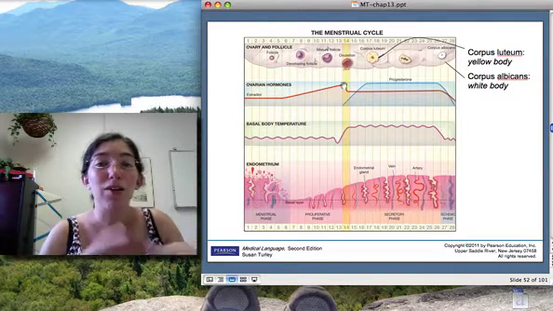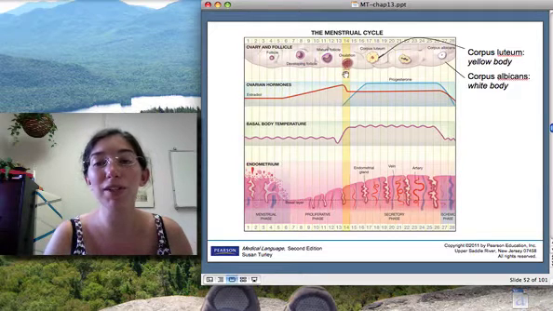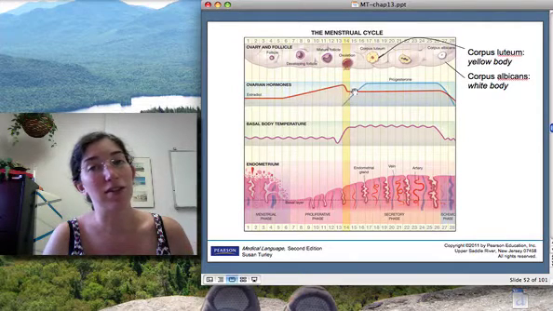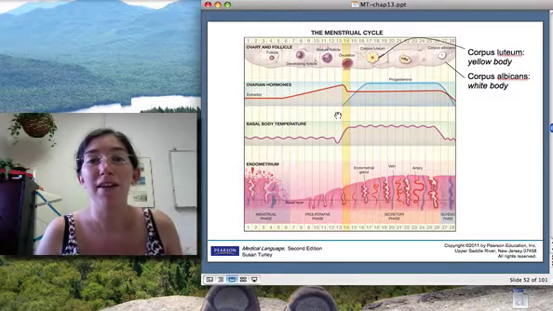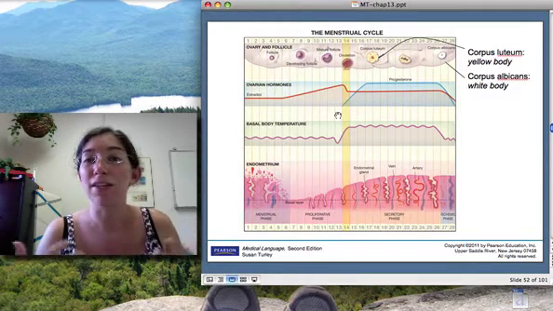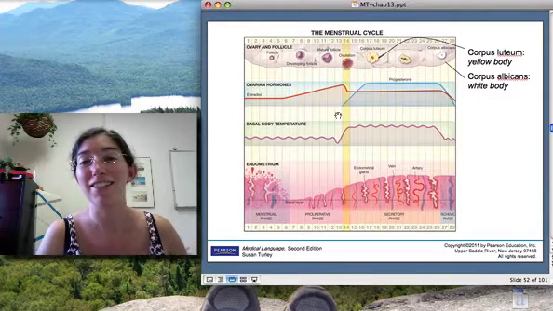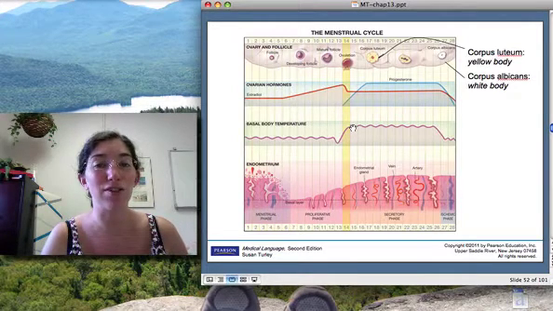So the follicle ruptures and releases that ovum. When ovulation occurs, there's a dip in the estradiol production, and progesterone production actually starts to occur. The body starts to prepare for the possibility that that egg gets fertilized and that you get pregnant. Also, in response to ovulation, the basal body temperature increases just a bit.